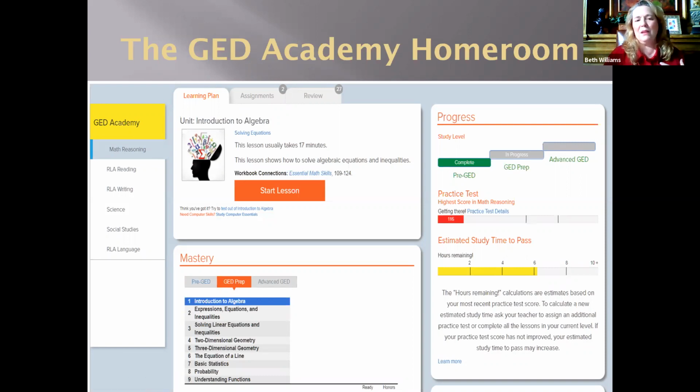And then if they're ready to test, but because of the pandemic the centers aren't open and we can't get them there, you can always go to that skill mastery report and determine what else they need to work on, and you could schedule one-on-ones. Or you could just do a one-on-one and call up their homeroom, and you'll be able to open their practice tests and keep them going with what they still don't get, which is a huge confidence builder if you're sitting and waiting.